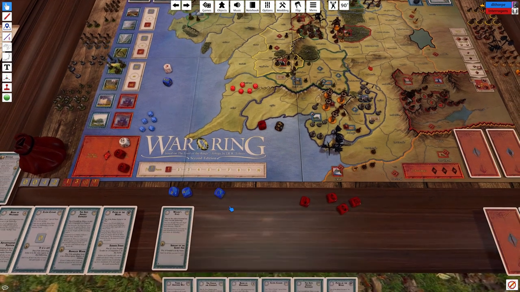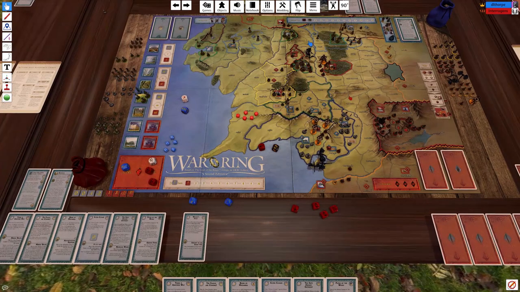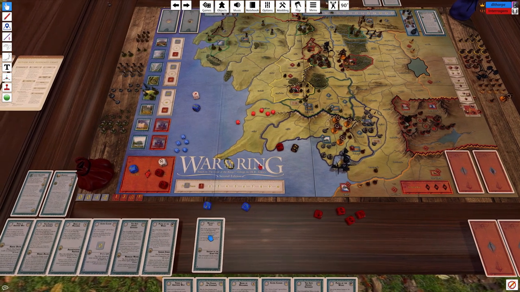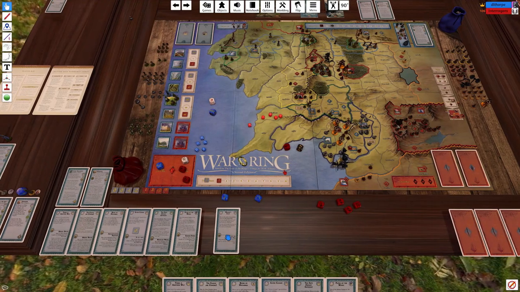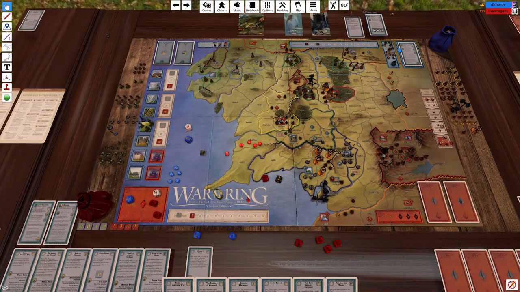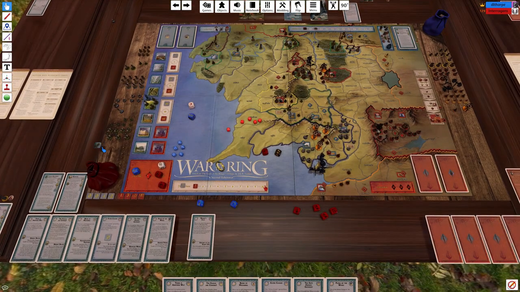Yep. I will move the fellowship. So you have three dice and two rerolls, needing a six. And re-roll the other two. Actually, roll the six for change. Okay, just the one. I'll allow a tile. You can draw a tile. Right. Smeagol is the guide. Thank you, Smeagol.